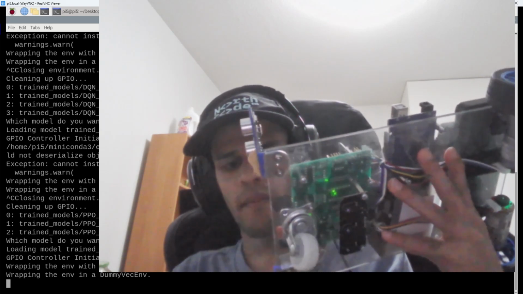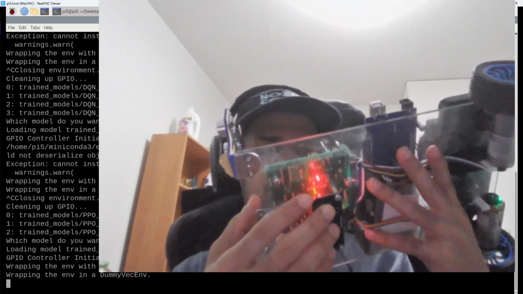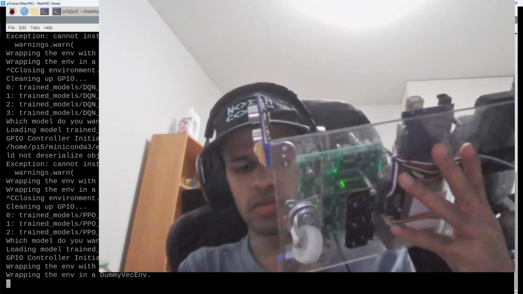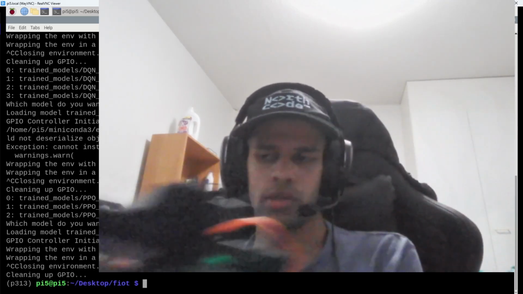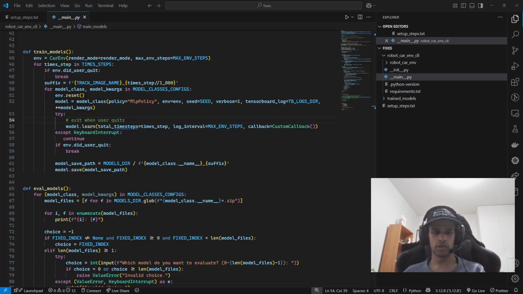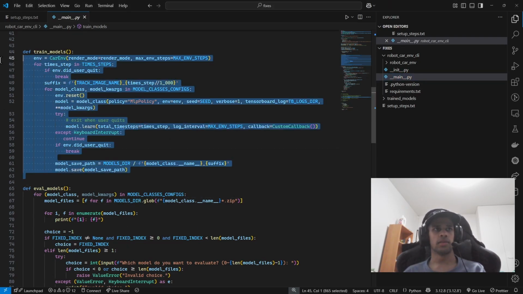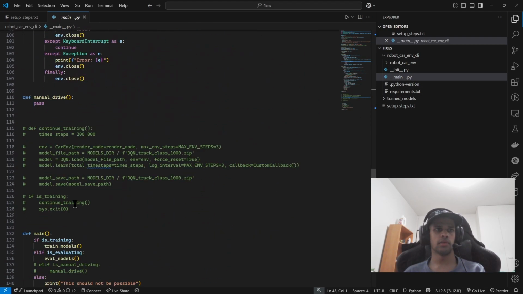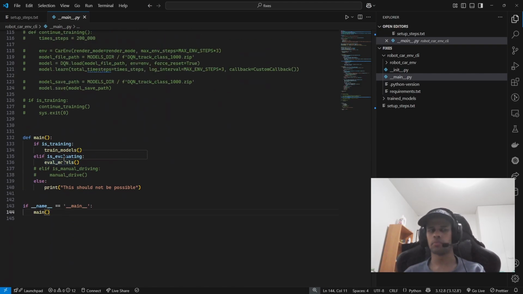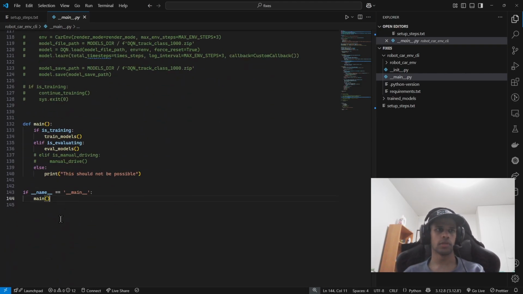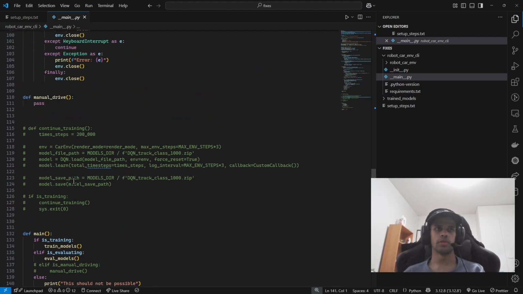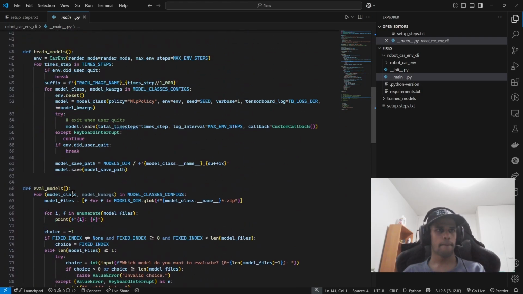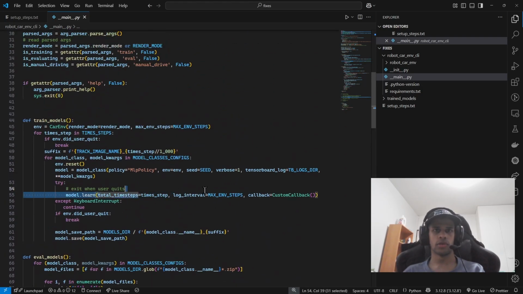You have to try to fine tune this PPO. You can also change the hyperparameters. To change the hyperparameters, you have to come into the main module and then create your own train models function. Maybe try to manually do that. You can turn off the main function and then do whatever you like, and then you can specify more parameters here.